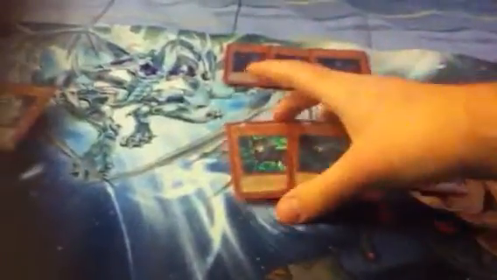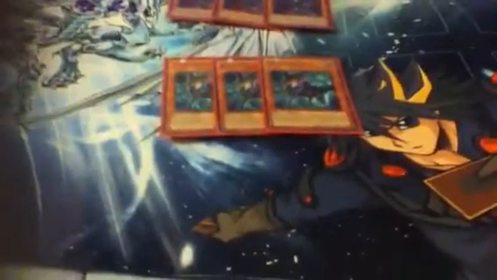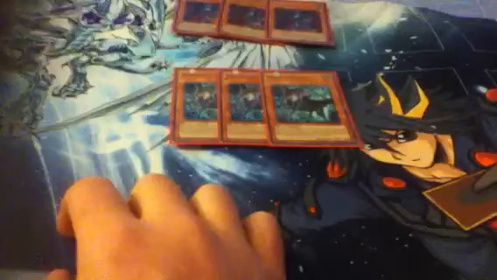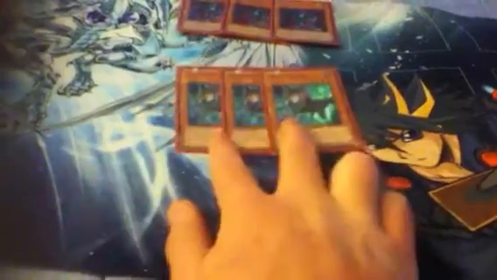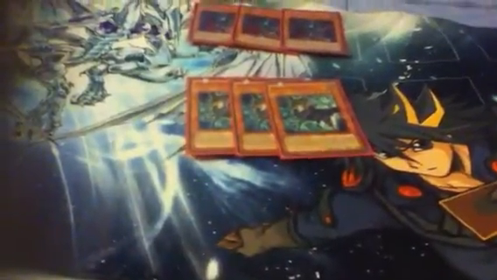3 Scrap Chimera. Scrap Chimera is basically like a Junk Synchron in the deck. You can bring back a Scrap Monster from your graveyard, and he cannot be used for a Synchro Monster that is not a Scrap Synchro. And when he's normal summoned, you can select one Scrap tuner in your graveyard and special summon it. And he is a 1700 beater as well.